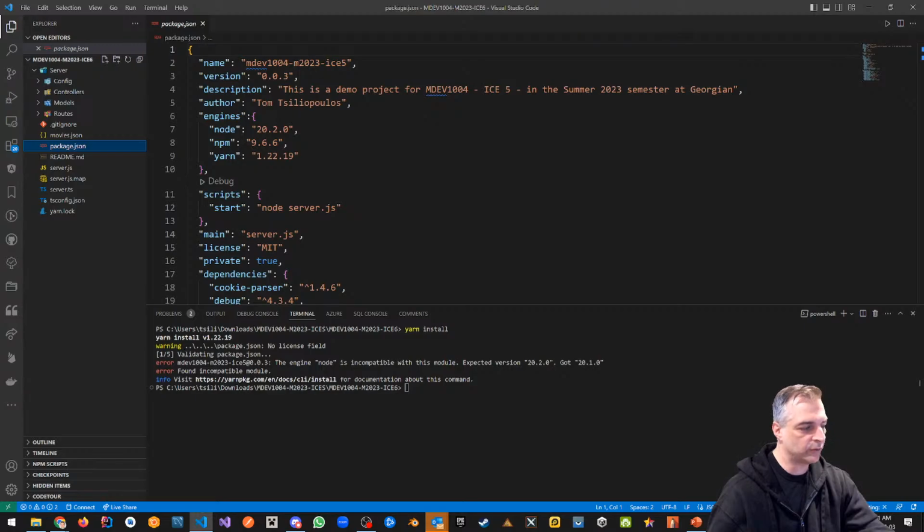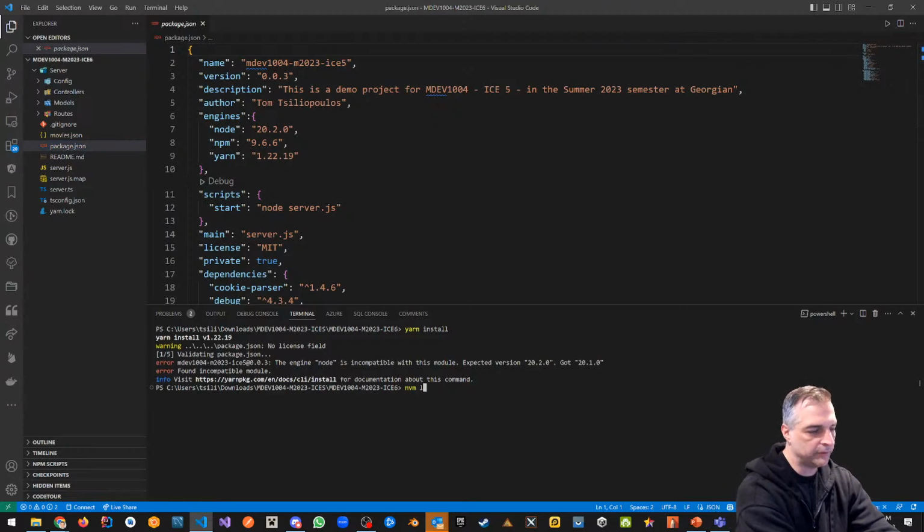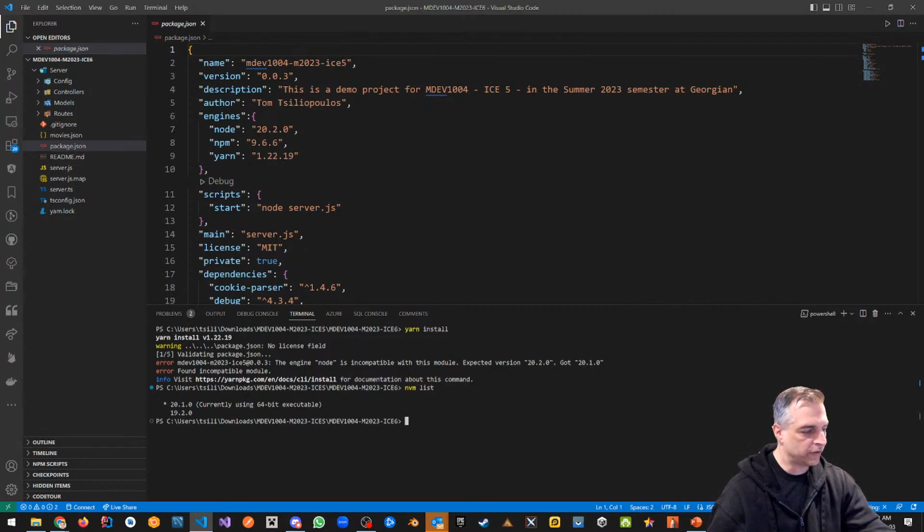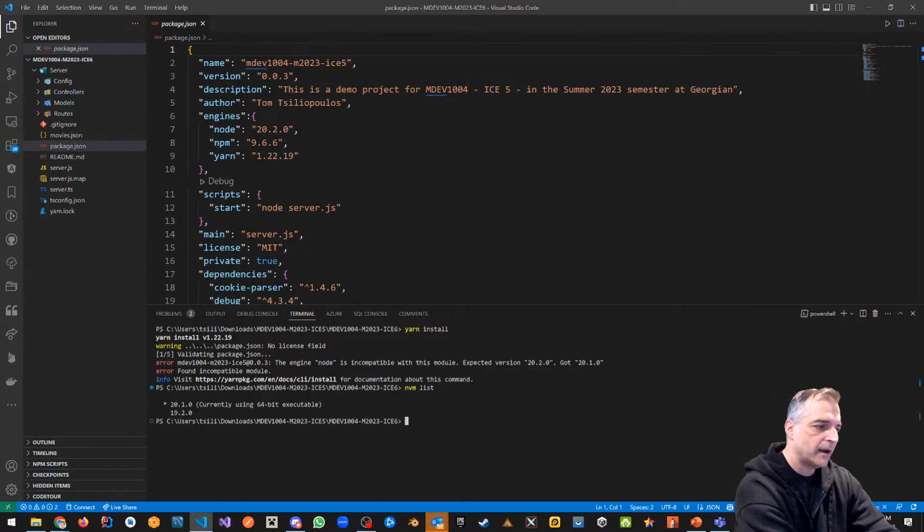If you ever get this kind of stuff working with two machines like I am, there's some ways to fix this. So again, what we do is an nvm list, and we can see what we're at. We can see that the current version is 20.1.0, and I've been working with you guys on 20.2.0. And so I'm just going to do that here as well. I'm working with my PC this week, as opposed to the Mac. But again, the differences are negligible in terms of how this should work.